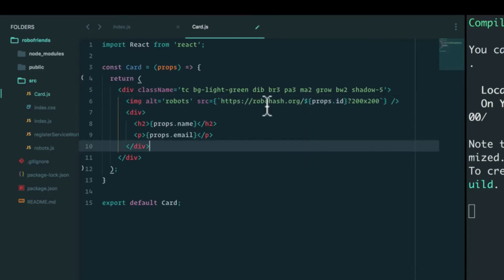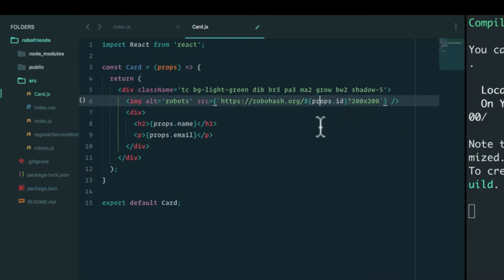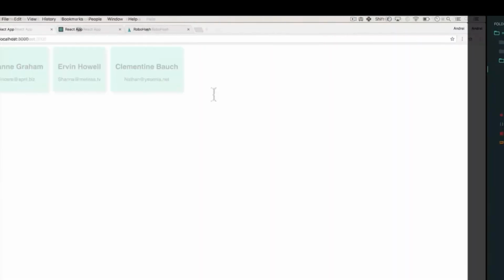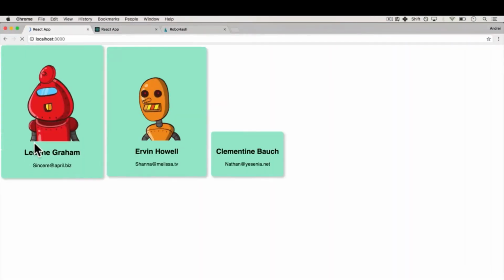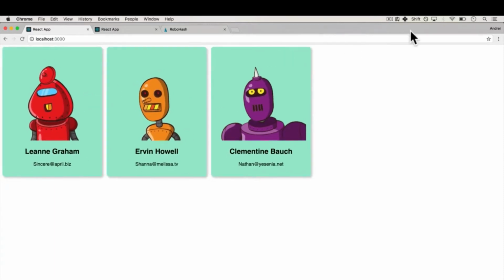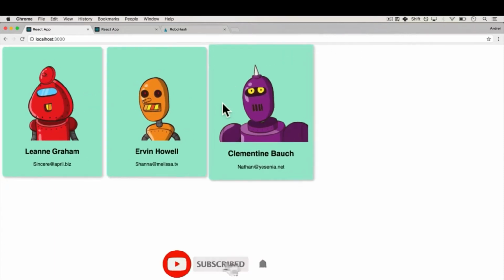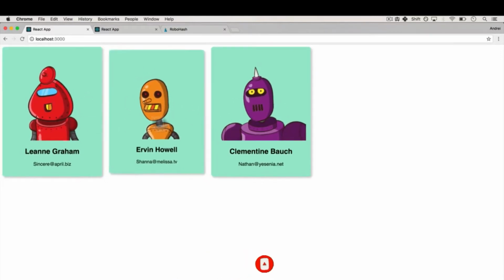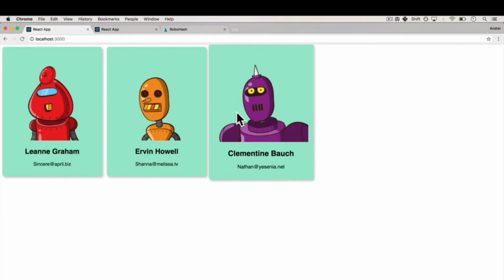So now this will say robohash.org, the id of whatever it is for the robot, with the size. So we make sure that, again, the ids are always dynamic and changing. If I save this and go back, look at that. You see that there's a bit of a delay, again, because we're talking to the API and the API is returning an answer for us. But how cool is that? We just created our own dynamic cards.